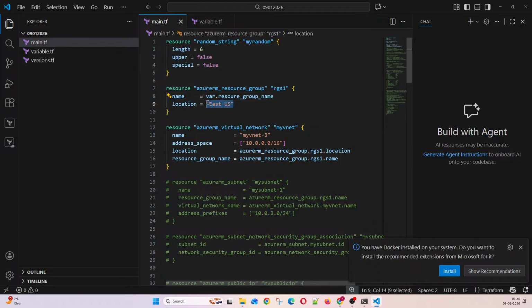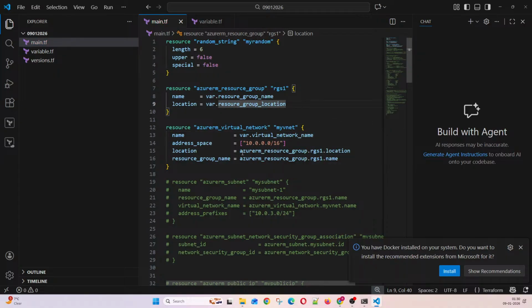Now I need to type the location, and I already have a variable block for that. What is the name of that variable block? Var dot resource group location. I can see here resource group location. I also have a virtual network name as a variable, so here also I need to type var dot virtual network name.